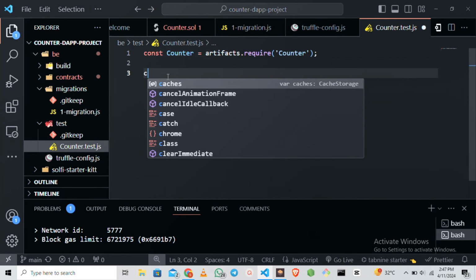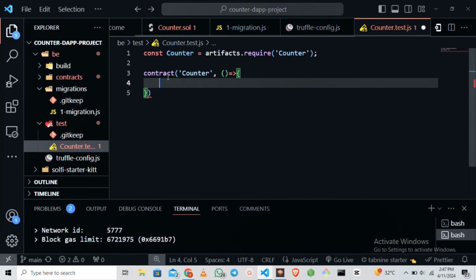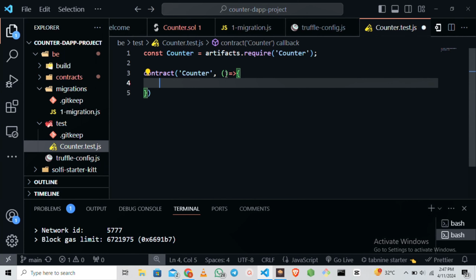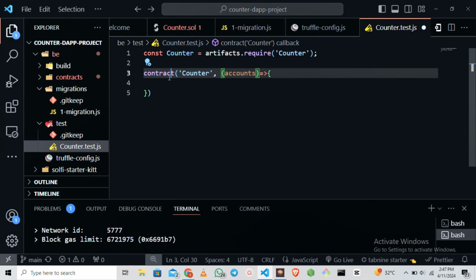So we're going to do contracts. It's going to be an arrow function. It's going to take in a parameter account.